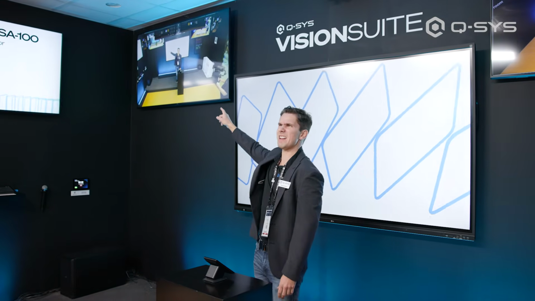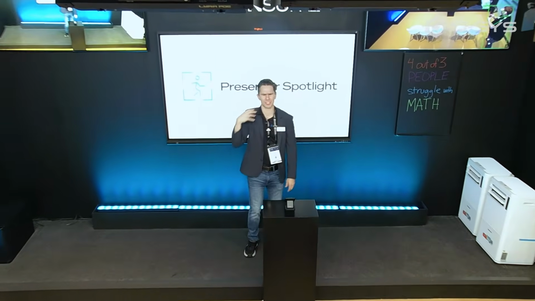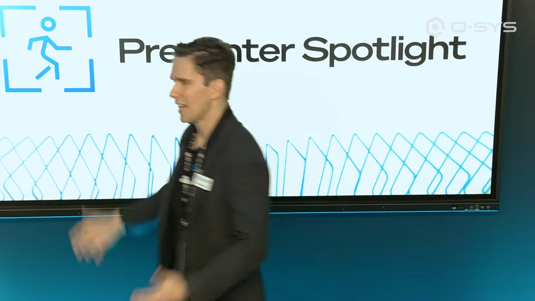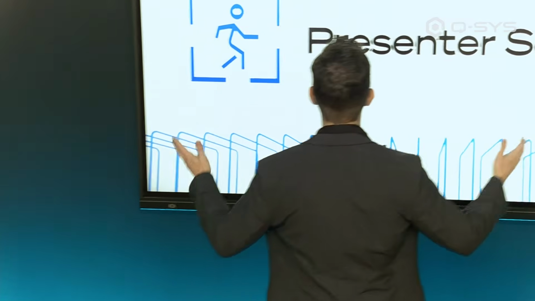Presenter Spotlight enabled. That camera that was just sitting at the back and looking like a security camera now looks like a cinematic option. So if I were to walk around the space, it's following me, it's anticipating my movements. It's making sure that the far end is seeing every nuance that I'm doing, even the bad things, like if I were to turn my body around.